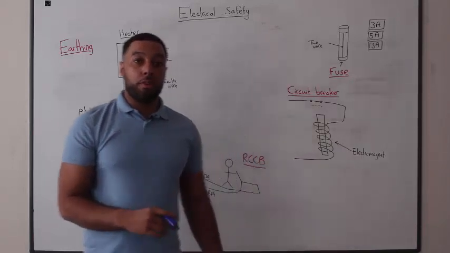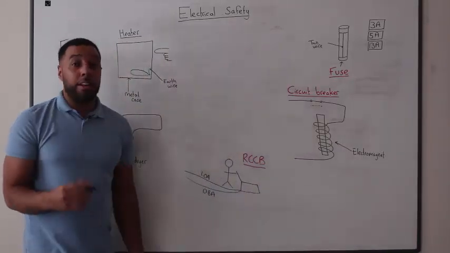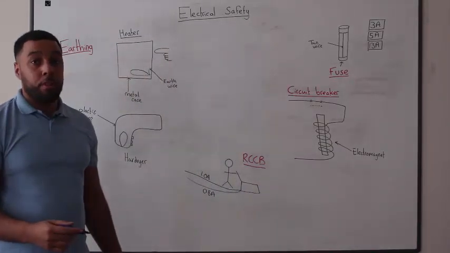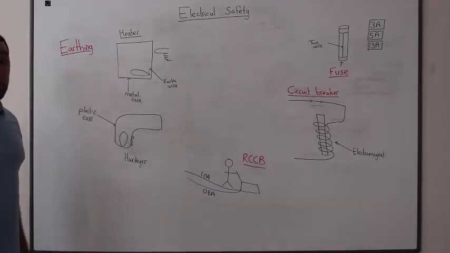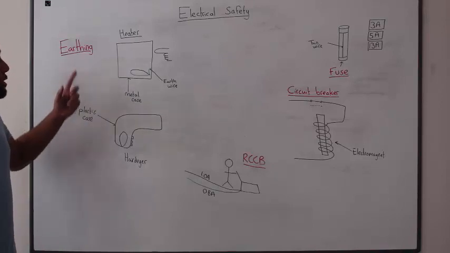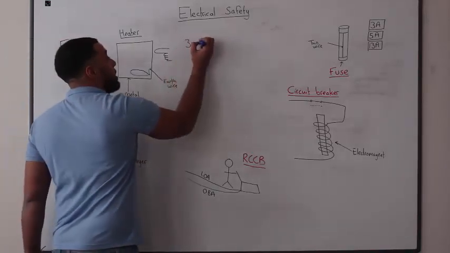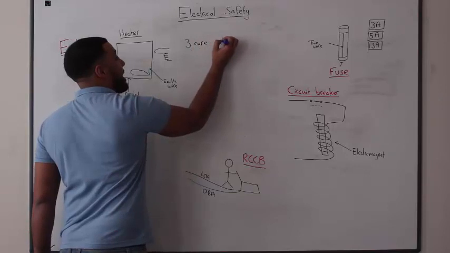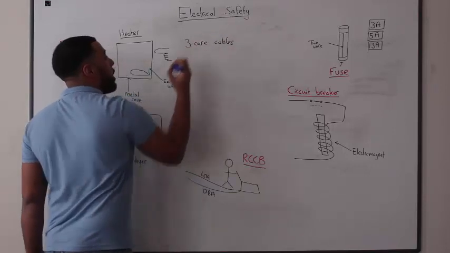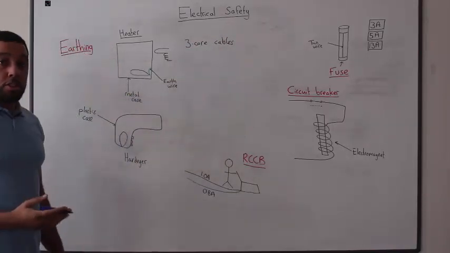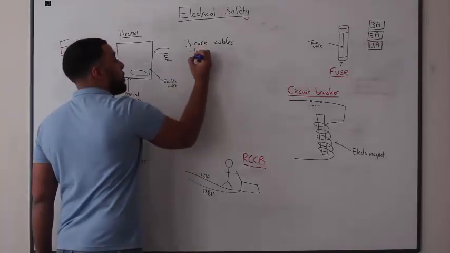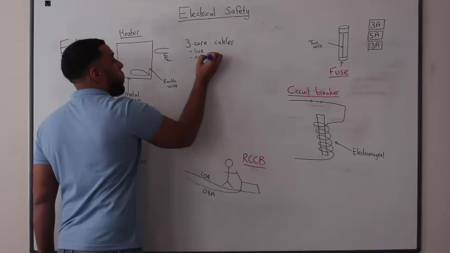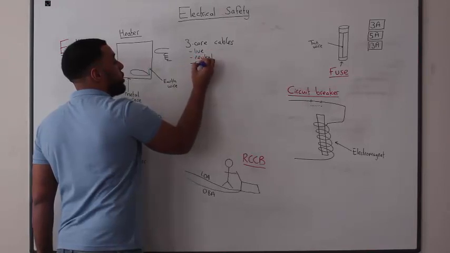Hi guys, welcome to another video. Today we're looking at electrical safety. Our first electrical safety technique is something called earthing. Earthing is prevalent in three-core cables, and what that means is that the cable will contain three different wires: we have the live, we have the neutral, and we also have the earth wire.